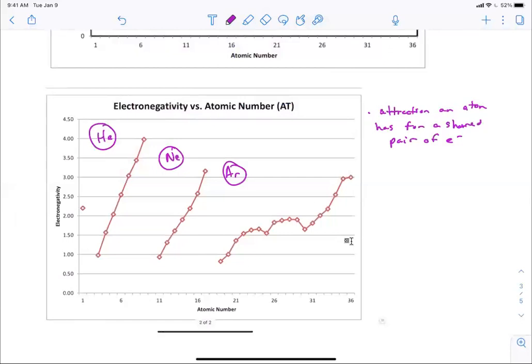And so when you see gaps in the graph, that's usually a sign that you have electronegativity here, or maybe electron affinity as well, but electronegativity especially as you go up. Electron affinity is not as much of a trend. I think it would be harder to graph electron affinity than electronegativity. So your odds are that if it's steadily increasing but you're missing the noble gases, that should be your electronegativity chart.